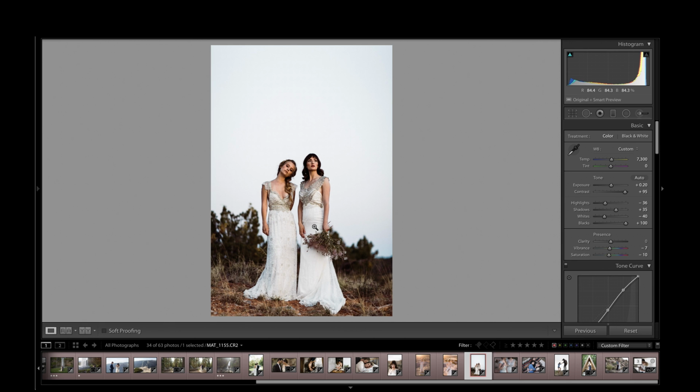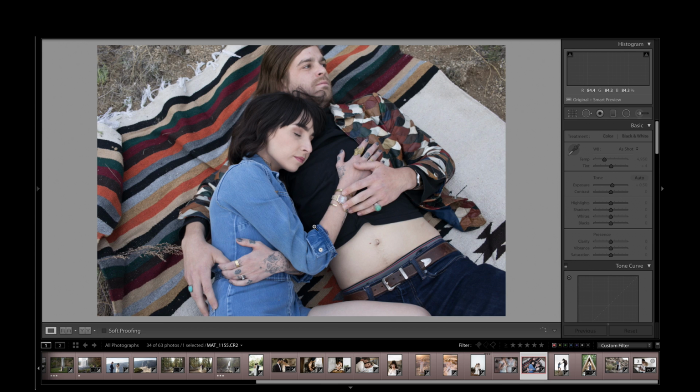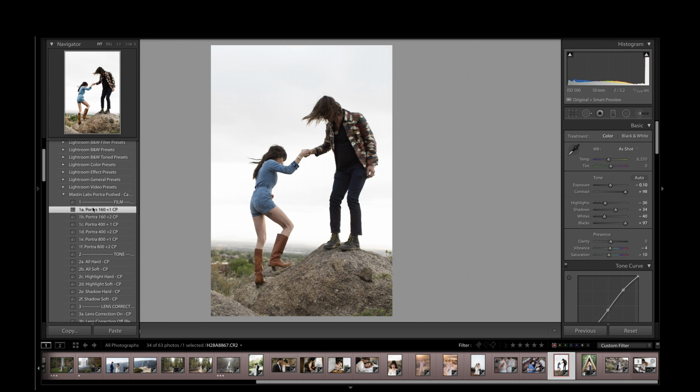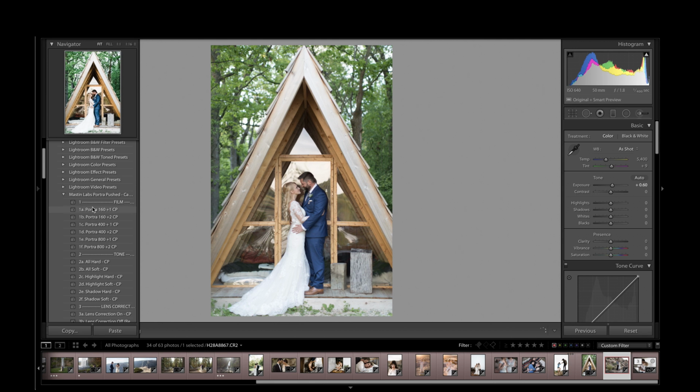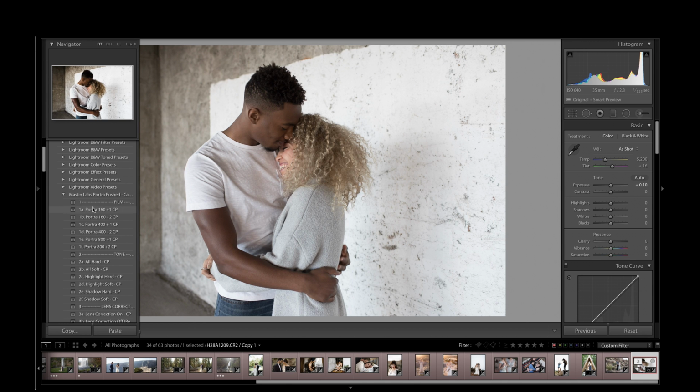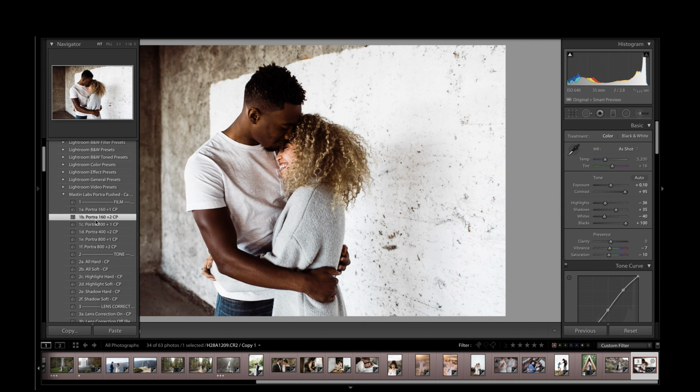One more. Gorgeous. One click. And our last photo. Yeah, one click. I really like how that looks. That looks nice too.